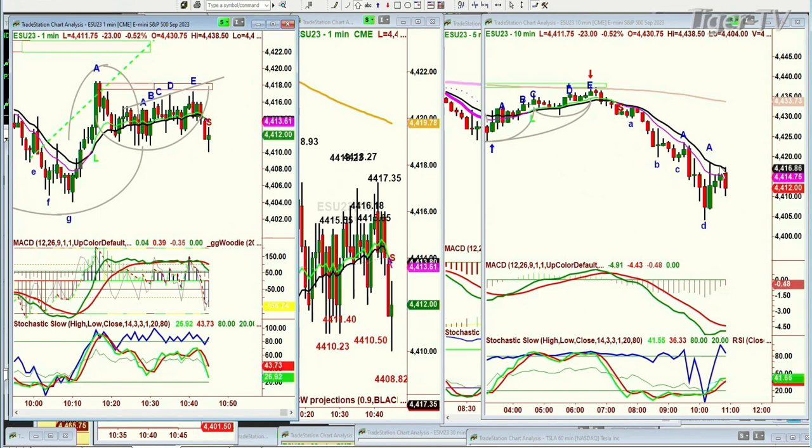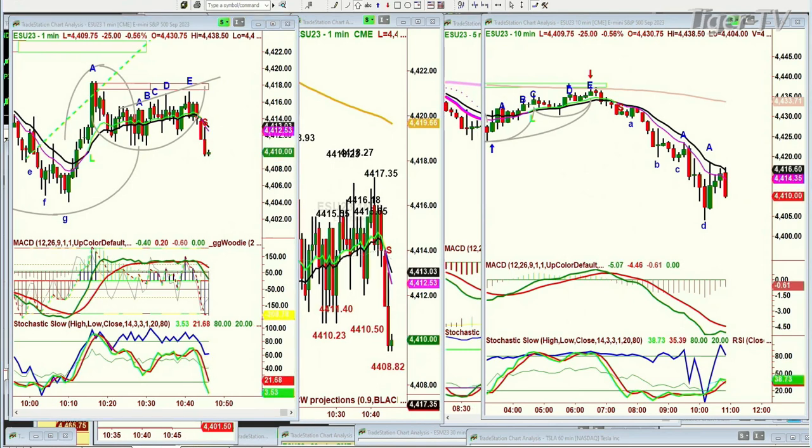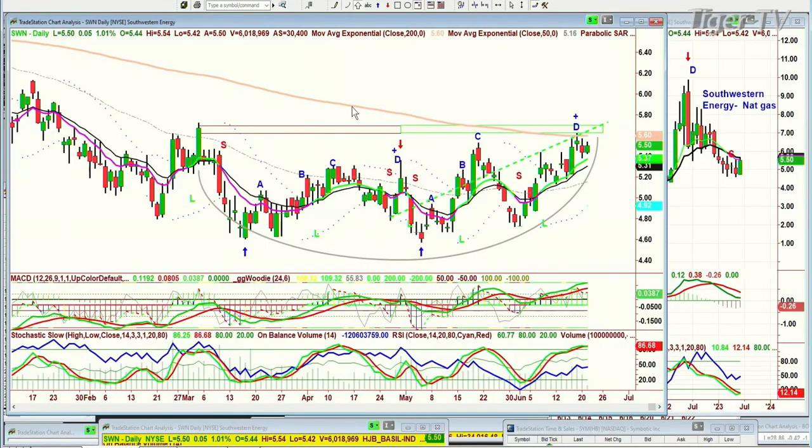A question came in. Regarding Powell's prepared remarks — inflation is still running high even though it's moderated since the middle of last year. I think they kind of got stuck, the Fed. Within the context of this pattern, look at the 10-minute chart. That 9-period moving average is still so negative and the 14-period moving average has been pulling back down. It's going to take a lot to get through that resistance now that previous support is coming out at 44.08. These are techniques I use for everything — I wanted to show the technique live as it's happening.